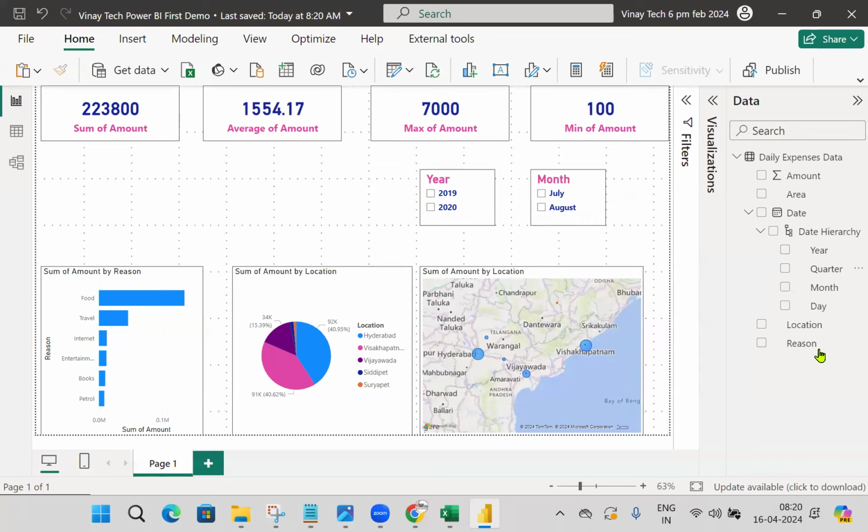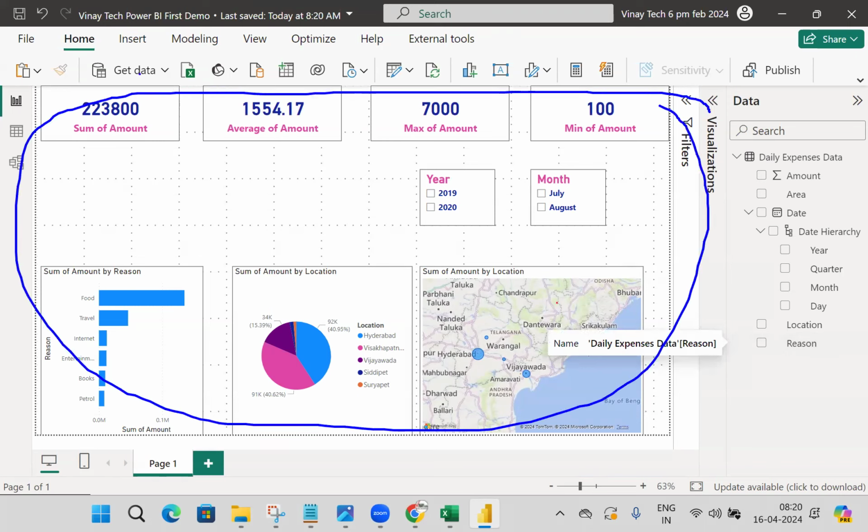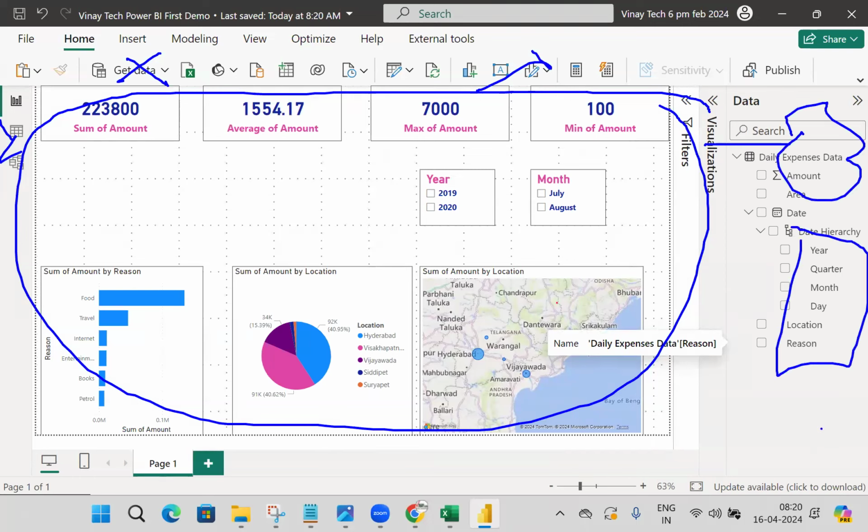Do you think this document will be shared with the customer? We never share it. The customer requires only this area. The customer does not require the extraction, transformation, modeling, all that. He requires this. If you want to share only this with the customer, you move it to the cloud or to a server. From there, users will access it. Moving to the cloud or server is required, and only then will customers access it. That part we will see in the regular class.